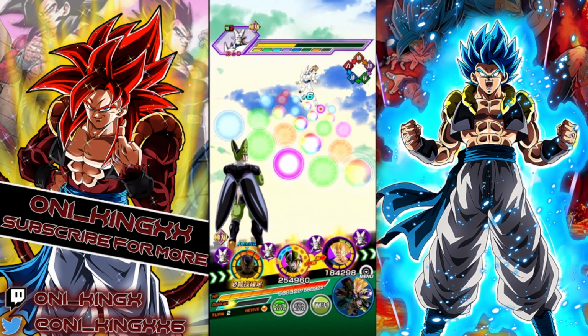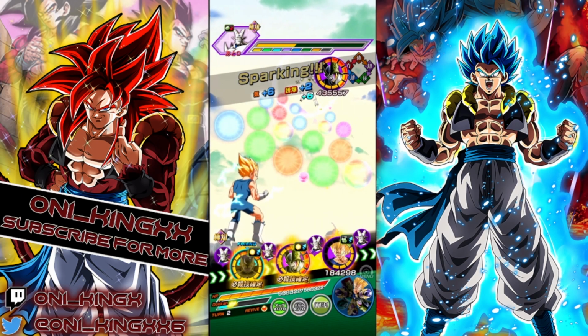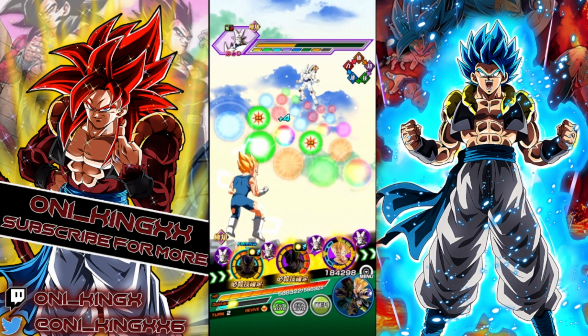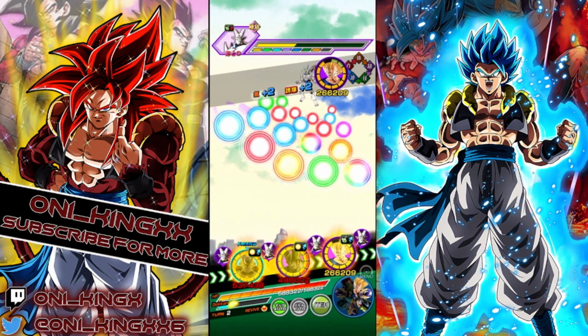Okay, let's go ahead and give Cell these. Dude, he's really not able to get a super attack here. Man, really? Okay, let's go ahead. Let's do this. Yes, dude. Majin Vegeta's on here.